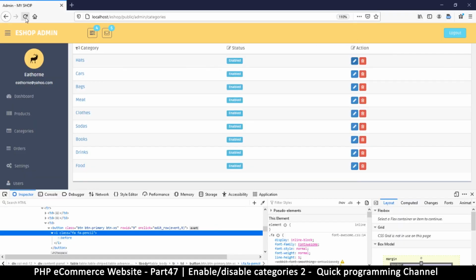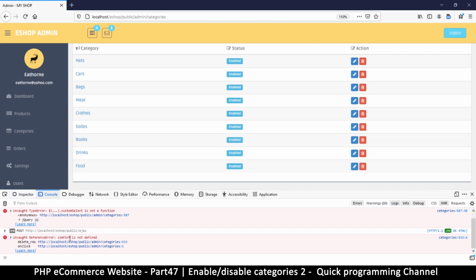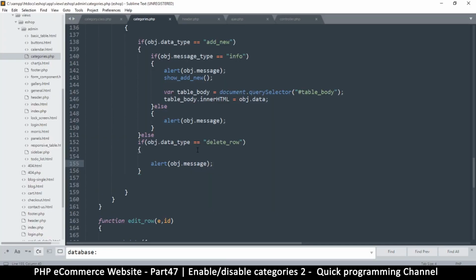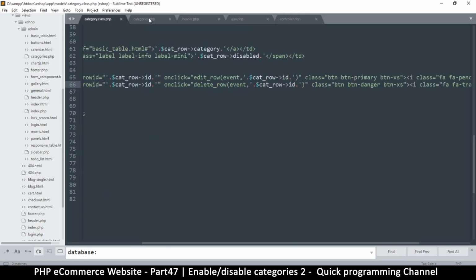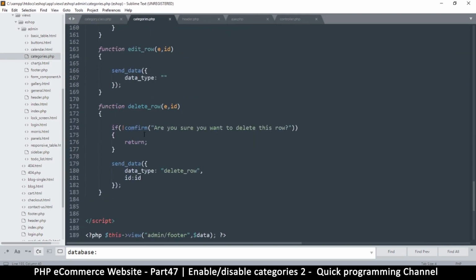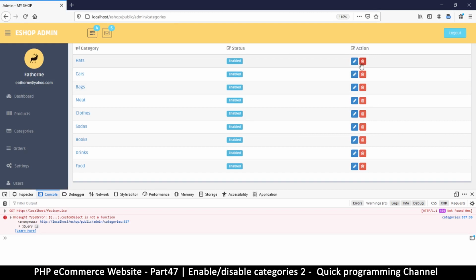So let's come back here and give it a test run. Let's refresh and make sure we are not losing sight of things. And let me click on delete, go to the console. Let's see what errors we got. So reference error, confirm is not defined. So I think I may have put an M where there should be an N. So let's try that. Let's go and click again.